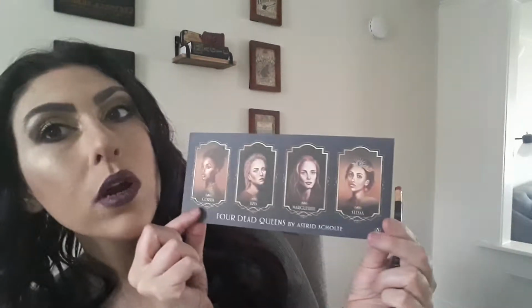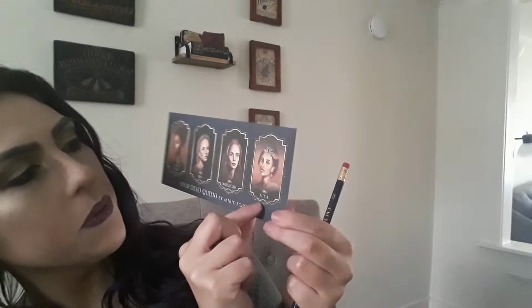This one's name is Cora. This one says Iris. This one says Marguerite. And this one says Stessa. So these, I'm assuming, are the 4 main characters of our book this month. Set that aside.